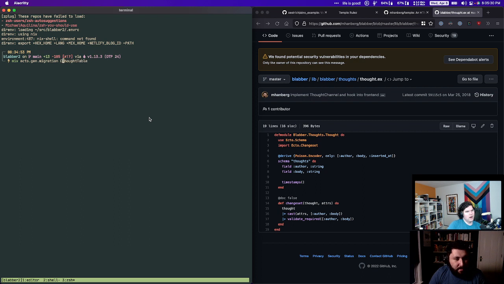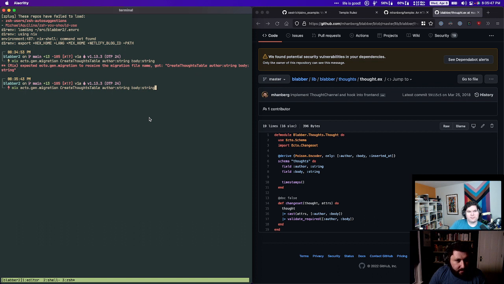table. Where is it? Create thought table. Thoughts. And then we've got author string, body string. The body we may want to be a text. Gotcha. Well, it depends if we want to be full Twitter, 255 limit. Oh, we're doing whole books. You can do whole books in here. But what migration file name is it? I've only ever done underscores here. Yeah, create underscore thoughts underscore table.